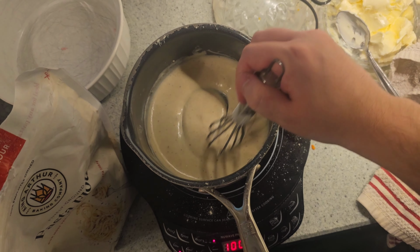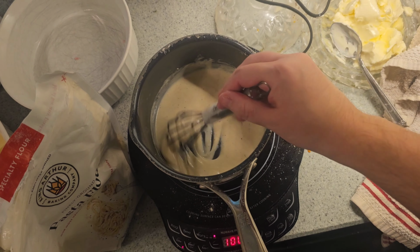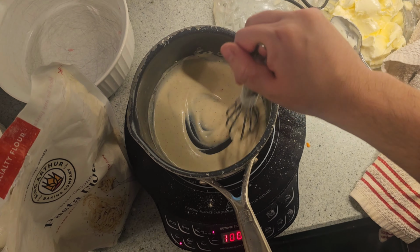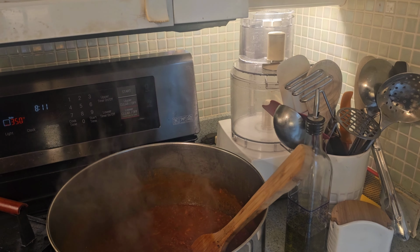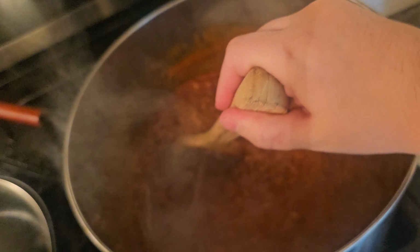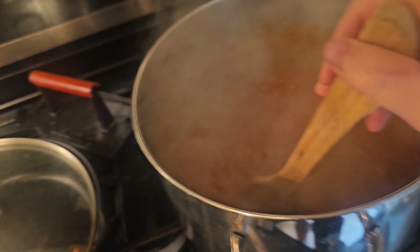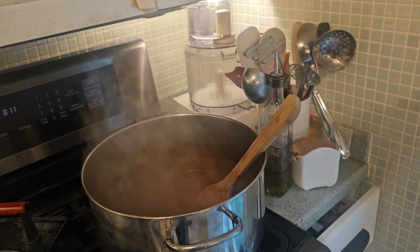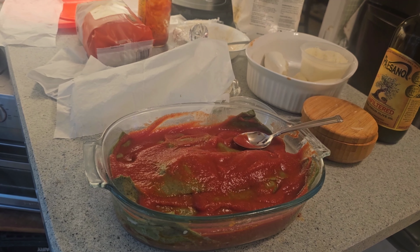I mean, look how beautiful that looks. All right, look at this sauce here. I mean, you cannot tell me it doesn't look like some sauce. And we're also preheating our oven to 350 for 20 minutes, and I'll show you how we're going to assemble the lasagna. Okay, I apologize, guys.